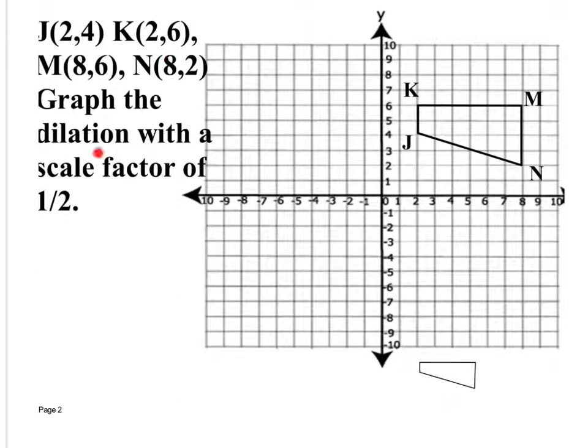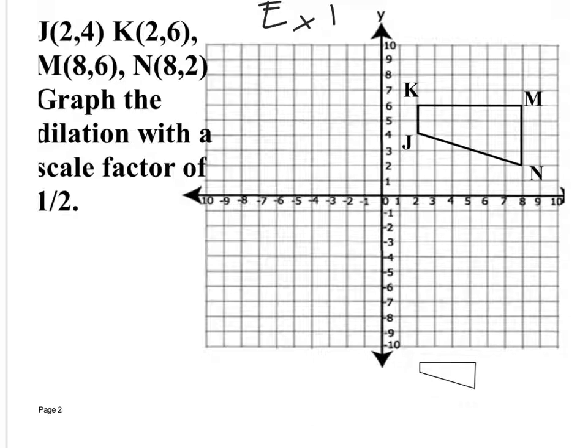Here's what you need to do. You need to copy all of this in your notes. And then what you need to do is graph this on your graph paper. That's going to go in your notes. So I would write above the graph paper example number 1. And then we'll talk about it.